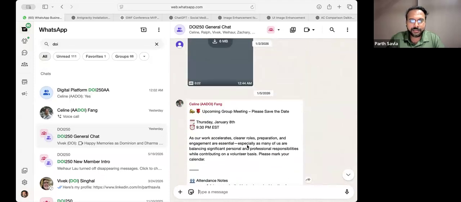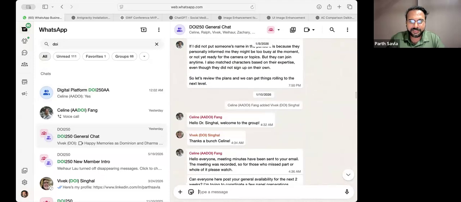The other thing that I would share, I'll stop sharing my screen for just a moment, is that it's really important to break things up into phases. Because if we try to do everything for everyone, then we'll end up doing nothing for anyone. As we've done this initial ideation between Weihao and Celine and myself, and now all of us, the first phase is to gather as much feedback from the committee members, inviting them to provide feedback in their blue sky scenario. What would an amazing app entail, right? And what would they like to see?